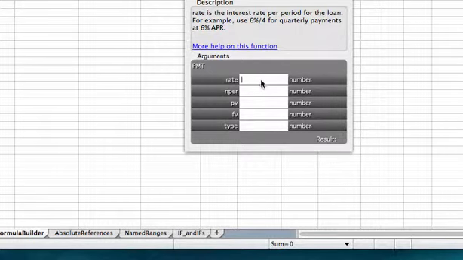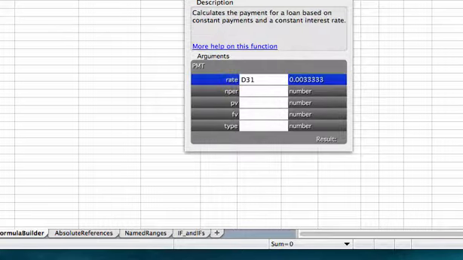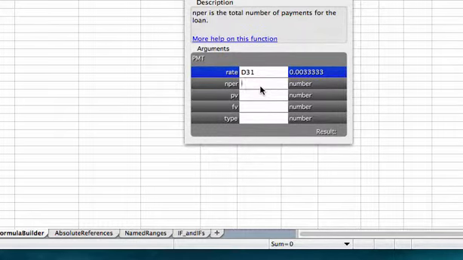So we'll start off and click in our rate box, and we need to have a rate there. So we'll go ahead and click on the cell that has the interest rate we're concerned with, and that's going to be D31. And you see Excel will put in what that rate evaluates to. Next, let's go to the NPER, that's number of periods. And notice this as well. When I click on one of these arguments, the description tells me what that argument is. NPER is the total number of payments for the loan. So I'll click on my number of payments.